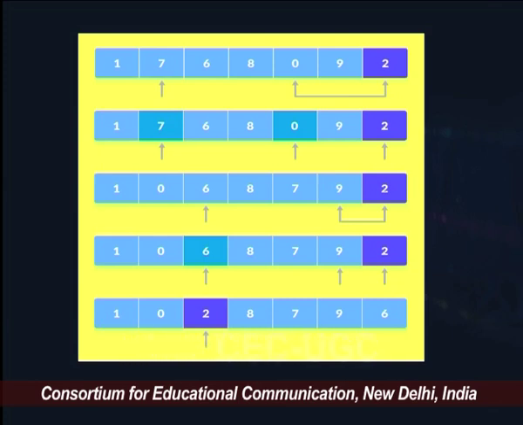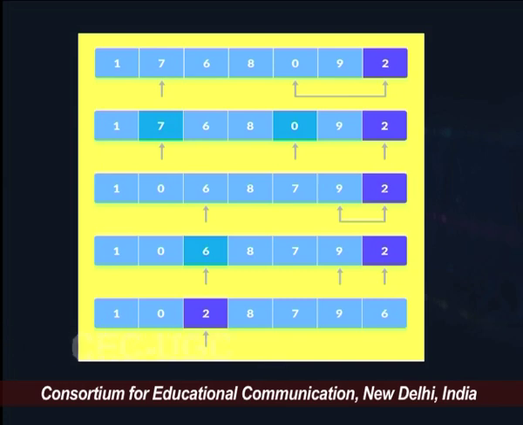Taking from the right side, we start with, let us say, 2, which is our pivot. 9 should be on the right side, that is, on the correct partition. Next comes 0. Now, 0 should be on the left side of 2, when 2 is going to take its own place. So now with the left pointer at 7 and the right pointer at 0, we have found 2 candidates to be swapped. So we have swapped 0 and 7, as you can see in the third step. Now the left pointer is moved to 6, and so on and so forth.